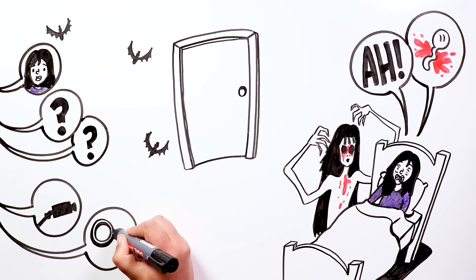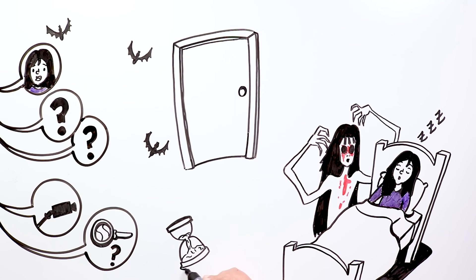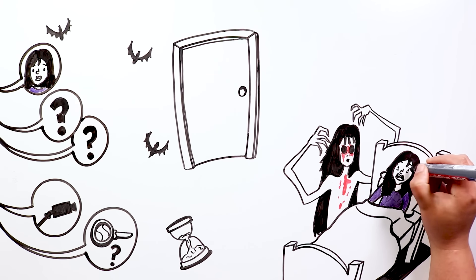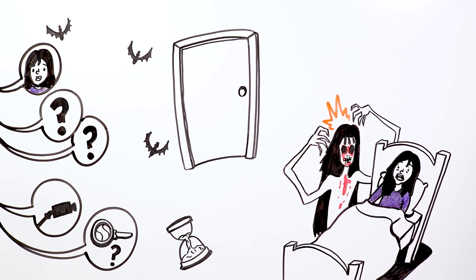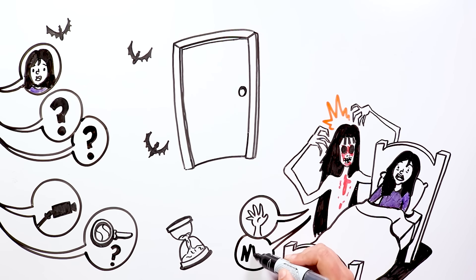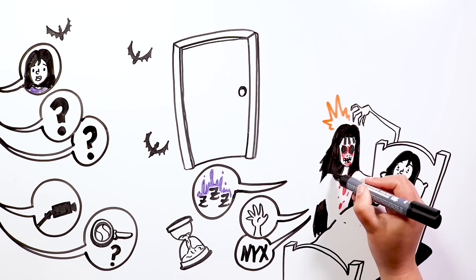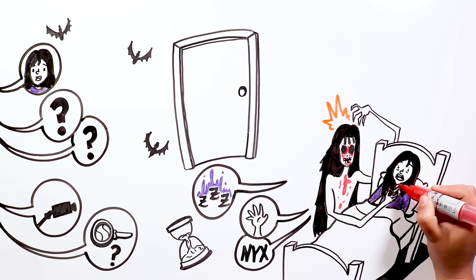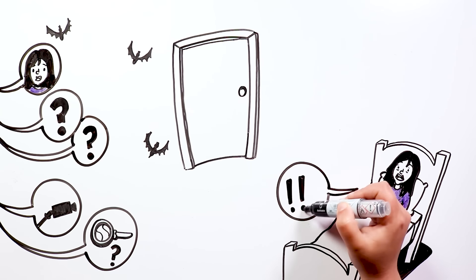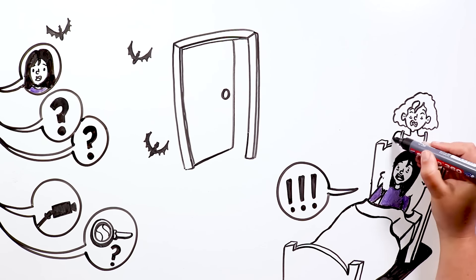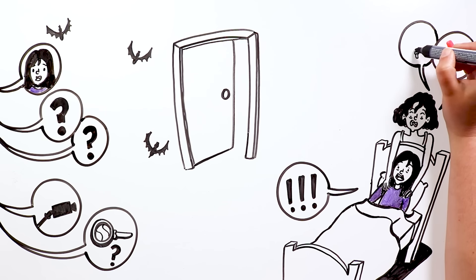So they decided to put a hidden camera in the room without the girl noticing. That way, they could understand what was happening to her. After a few hours, the girl woke up agitated. In front of her was that extremely thin woman, showing her sharp teeth full of blood. Then the creature spoke. She introduced herself by saying that her name was Nyx, and she would be her worst nightmare. She took out a knife and brushed the point across the little girl's neck, which immediately began to bleed. At that moment, hearing the girl's screams, the mother entered the room and began to shake her daughter to bring her to her senses. She told her that nothing she was seeing was real, that it was just her imagination.